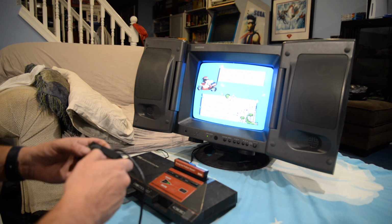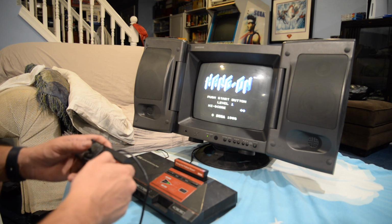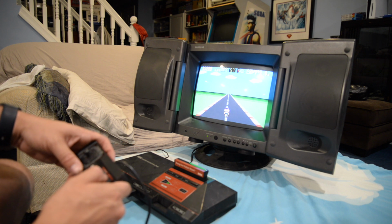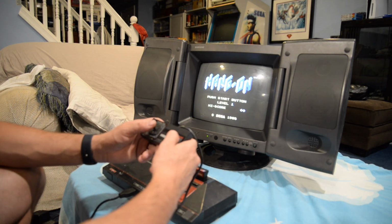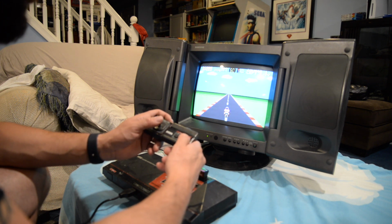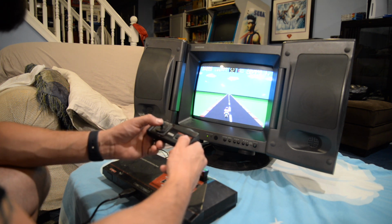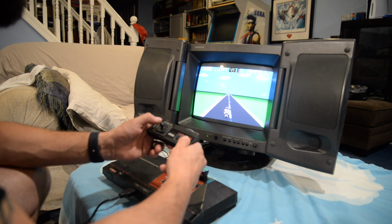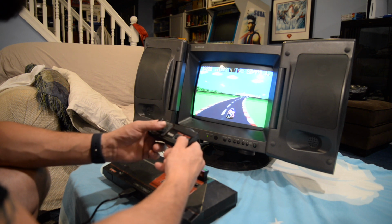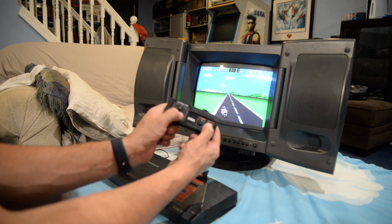To start Hang On, push the right side button of the control pad. Let's see how this stacks up. Start. Probably got to shift. So you have to push down to shift. Okay, not bad. This is not bad. This definitely feels better than the PC-88. Actually, I forgot about this. So you have to steer like that, or else you'll accidentally shift.